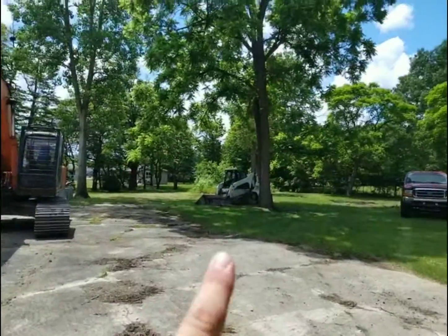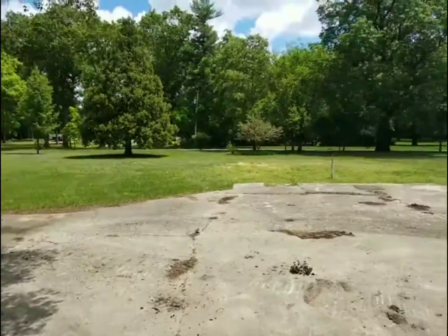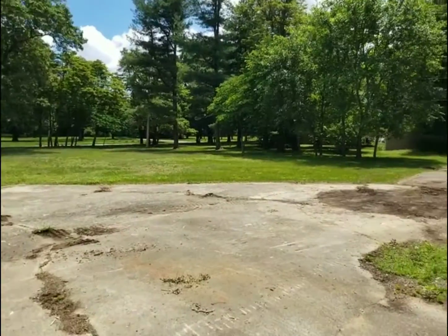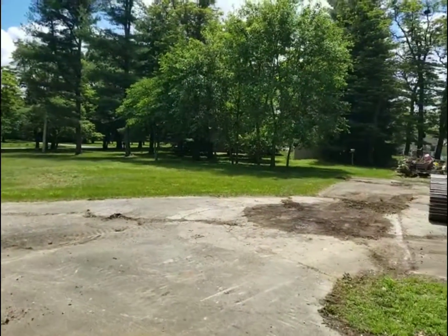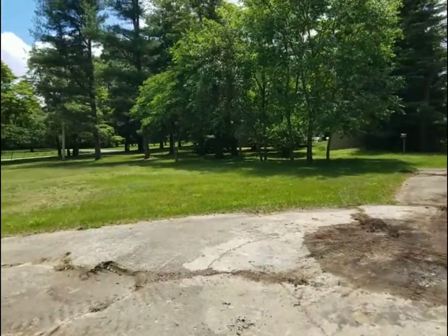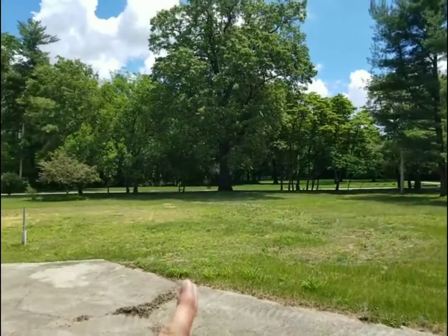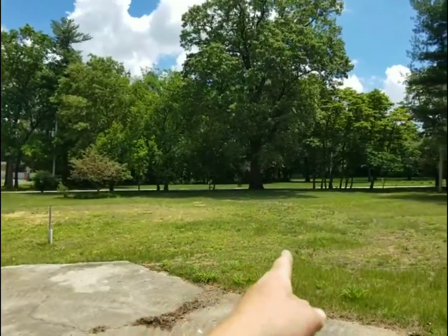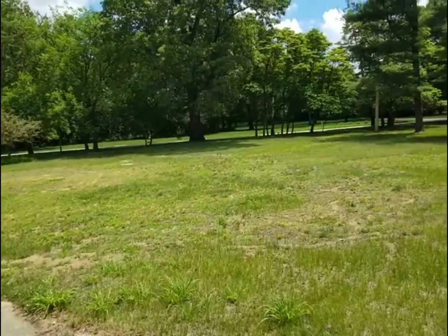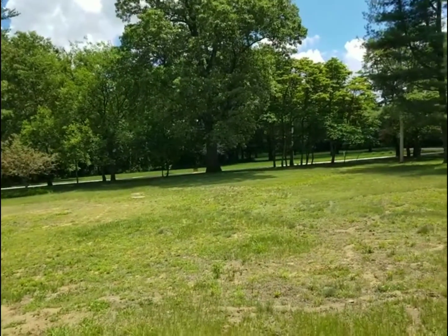And then we've got a tree there, a tree here that's got to come out. And then there's several trees around that all have pink X's on them. Those all have to go. So we're going to get this cleaned up for them so that they can get their new house put in, and they're going to be making a new driveway through here. And it just so happens that big tree's got to go. It's hollow anyways, but that's where they want the driveway. So we're going to have to get rid of that tree.